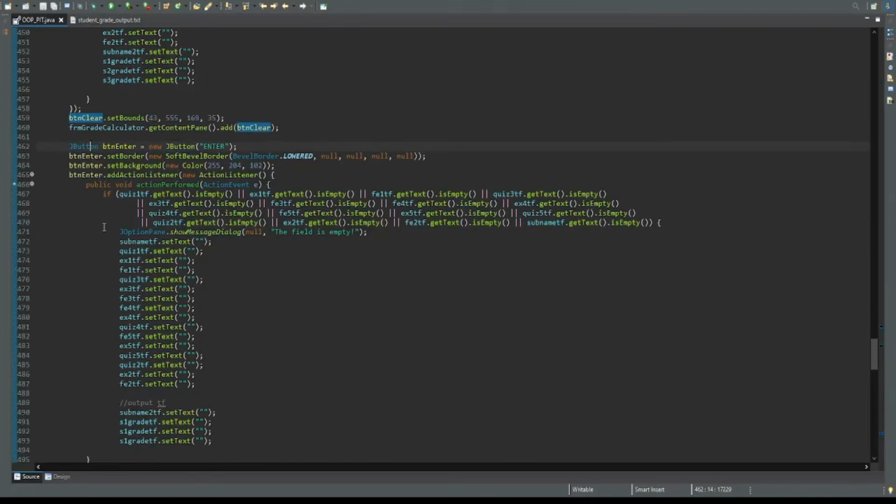Then you have the button enter. Here we set again the border and the background, and add an action listener.